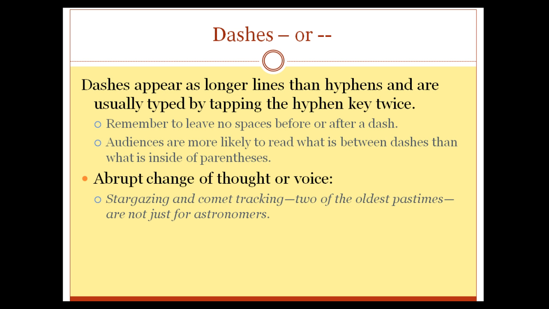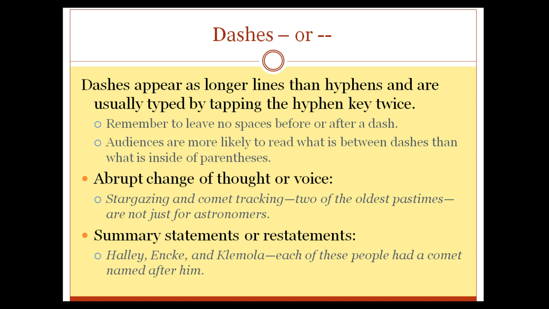Dashes are also useful to indicate an abrupt change of thought or voice. Again, phrases that indicate style are wonderful with this, but not necessarily necessary information. But again, we want people to read that. I recommend if you're writing an essay, at least once, use a dash somewhere in there as a way of indicating that you've got some personal voice and aren't just restating somebody else's information.